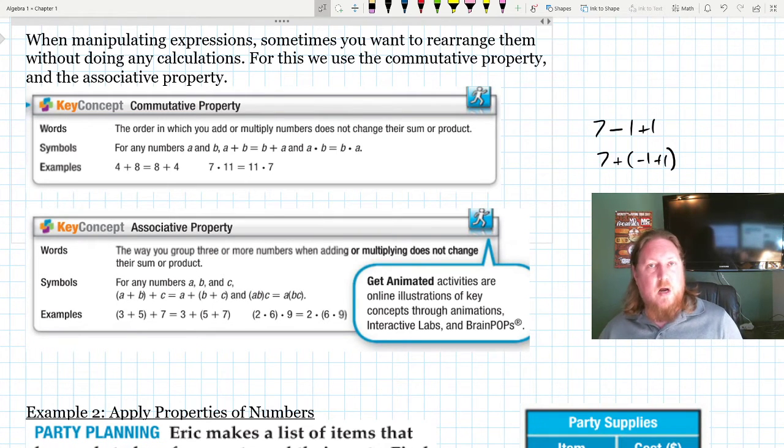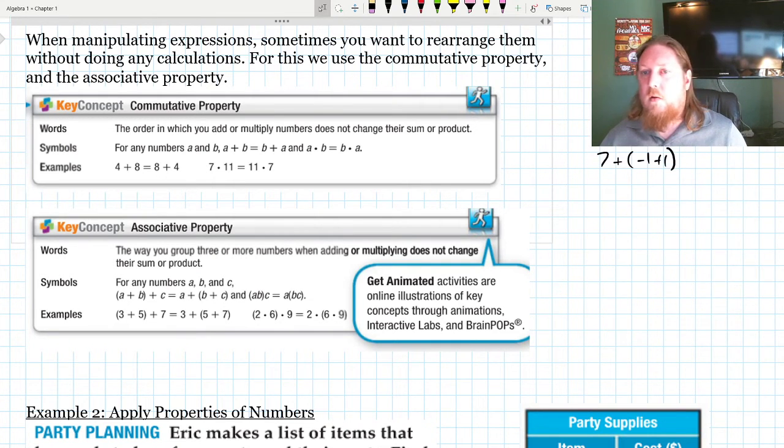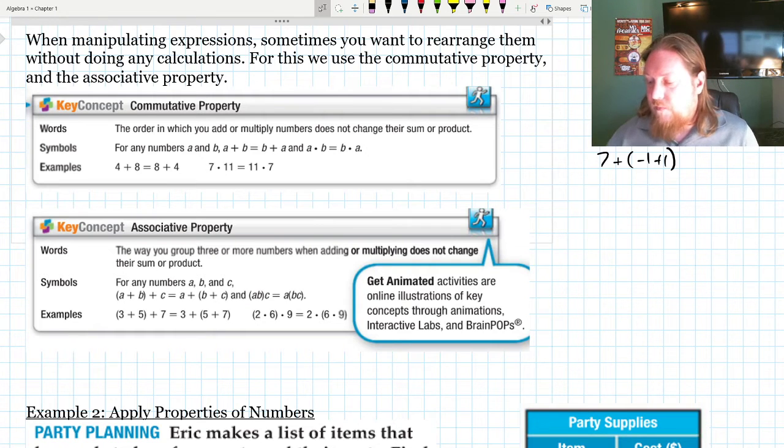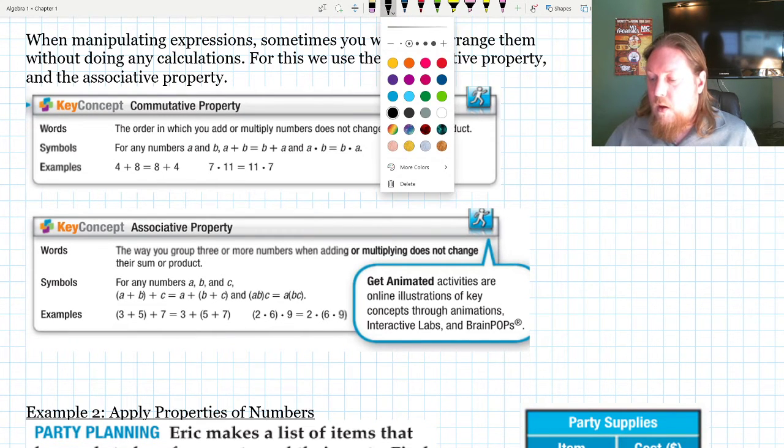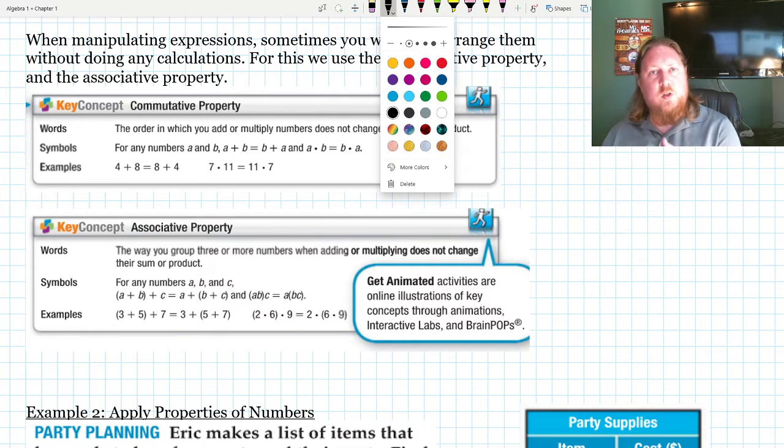So we're looking for properties that allow us to do these different kinds of things, and we have some. The commutative property. Let me erase those things that I just had there. I don't really need those for a minute. The commutative property is a property that just says the order in which you add things or the order in which you multiply things does not matter.